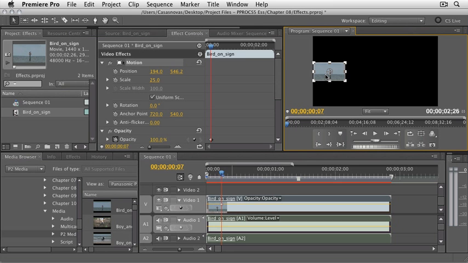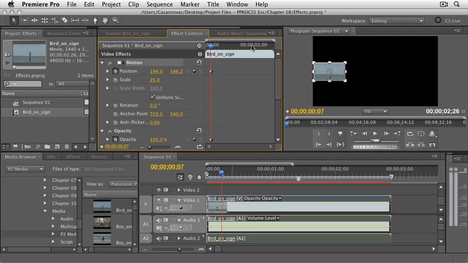How we add keyframes is very simple. To the left of the names of all of these parameters, we have little stopwatches. You can see them to the left of the word position, scale, rotation, anchor point, etc. This little stopwatch means that changes in time are possible or not. Right now, the stopwatch is closed, which means that changes in time are not possible. But if I click on it, I will open the stopwatch, and this now means that changes in time are possible, and I get a little diamond-shaped keyframe on this mini representation of the timeline.